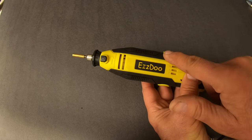Okay, here's the first problem I've had, is my bit started loosening up. So I am going to put it back down. There we go. I retightened it. It's ready to go again. So I guess that's a little chink in the armor. It loosened up on me. Try that again. I'm going to leave off on this one.